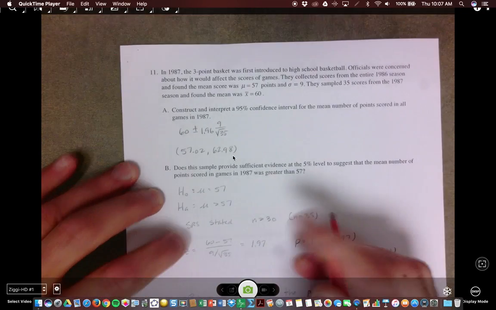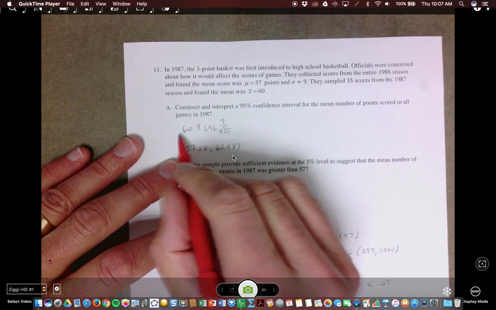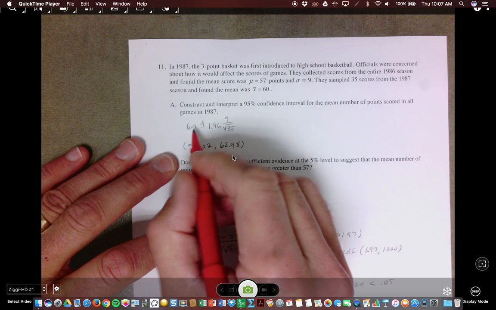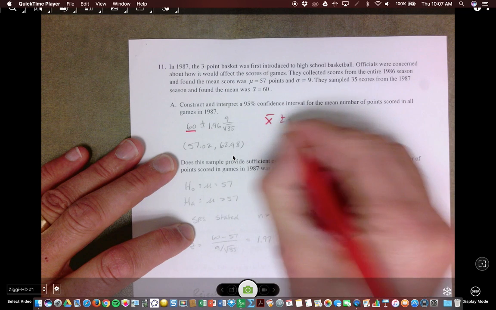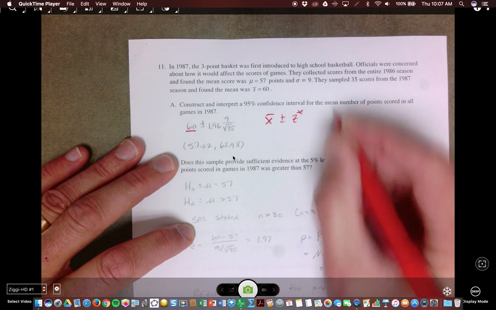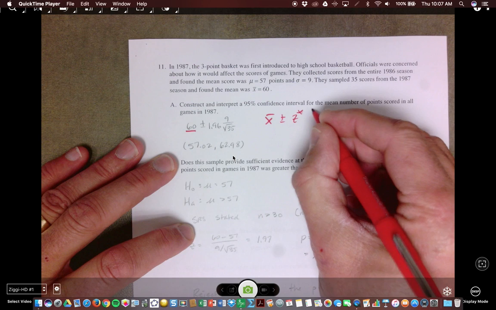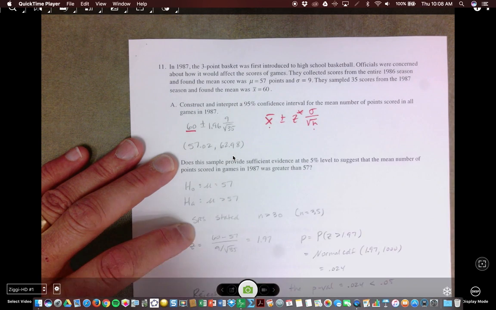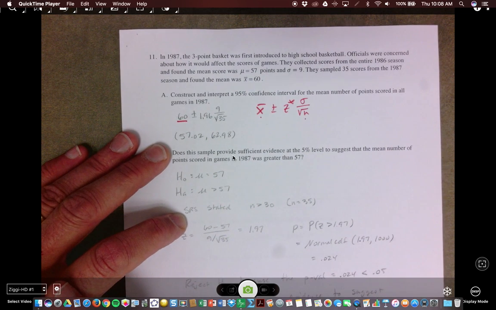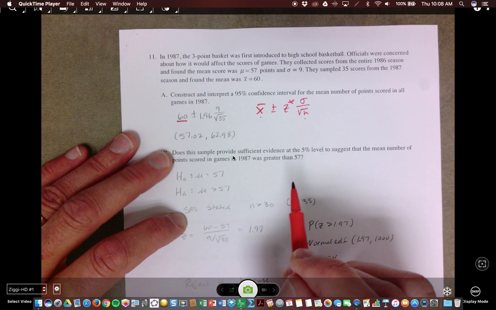Okay, this one is about the mean. So I've got kind of the same structure here, but this is the x bar. This is still plus or minus a critical value, z star, and then this standard deviation is sigma divided by the square root of n. So I want to make sure that I'm keeping these things straight, that I'm using the correct standard deviation when I'm working with means, and I'm using the correct standard deviation when I'm working with proportions.